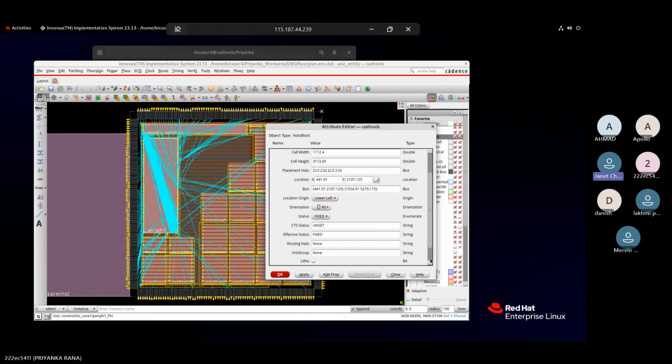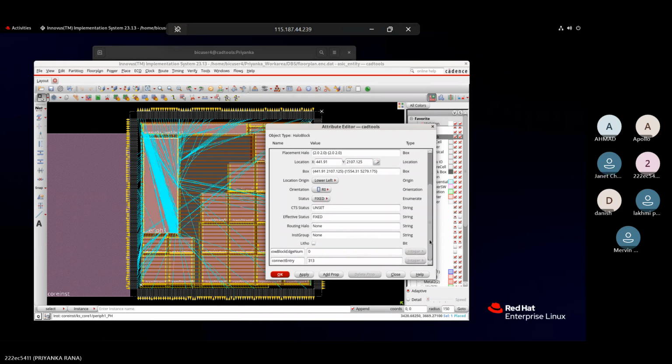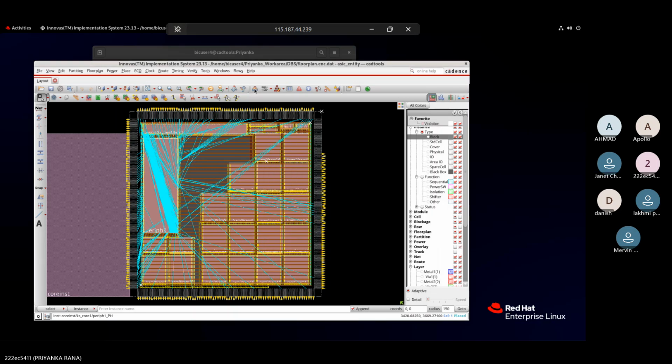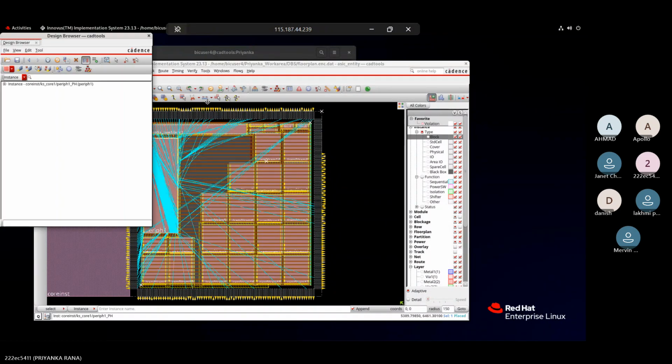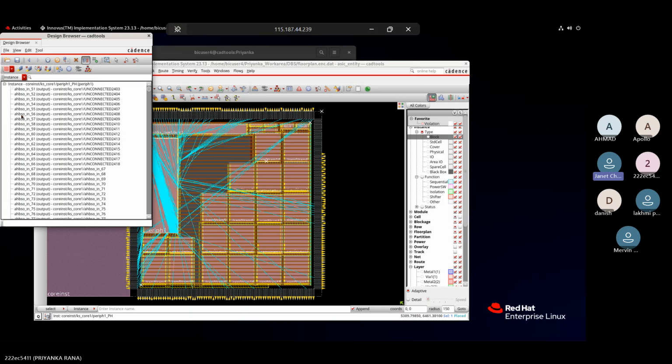Group. Or open the design browser: close this attribute editor, select the macro and go to the design browser. Enlarge it.